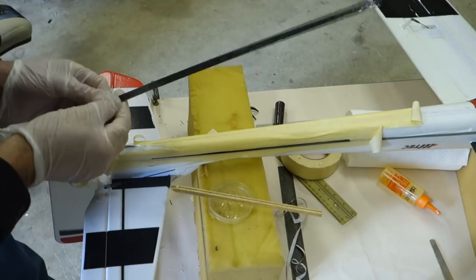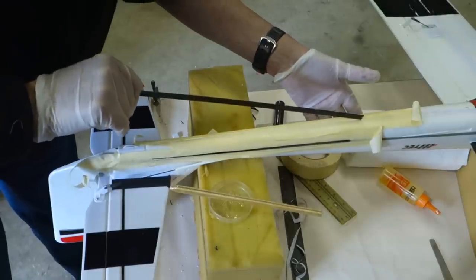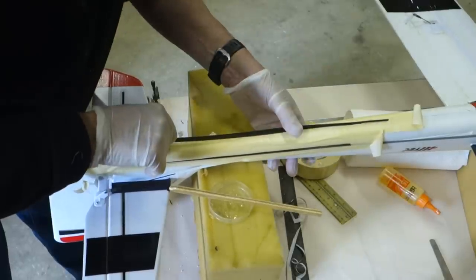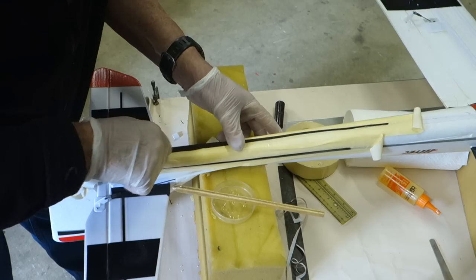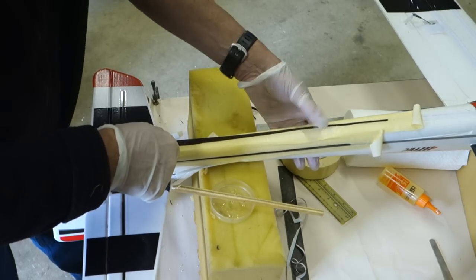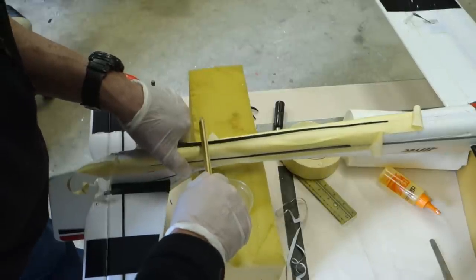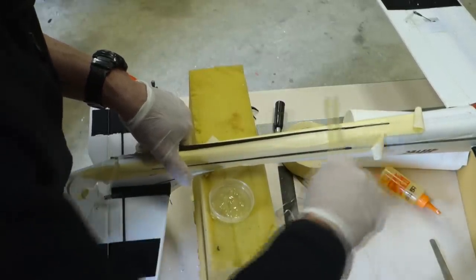Okay, we've now applied the glue to both sides. You don't need a lot. Less is better than more. And then it's just a question of sliding this now into the groove. Good idea to have these gloves on, particularly if you're like me, I seem to get glue all over the place. And a little bit of a stick to prod that down.